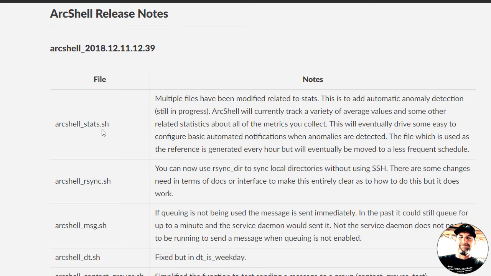I'm going to skip the first thing, the ArcShell stats file, and come back to that, because that is really where the bulk of my work has been the last 2 weeks. Although I have to admit, I haven't had a lot of time to work on it, and it takes a long time to test this because you have to let it run for a few days. If I had an employee, I would build a mock for this so that we could generate stats with the right timestamps really fast, and do some validation and things like that.